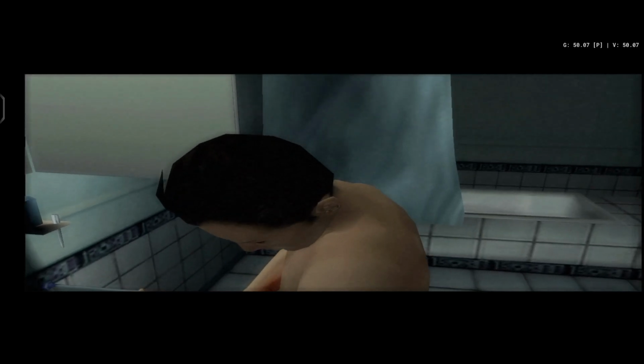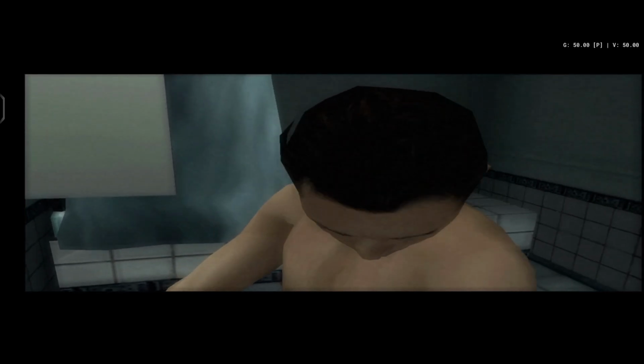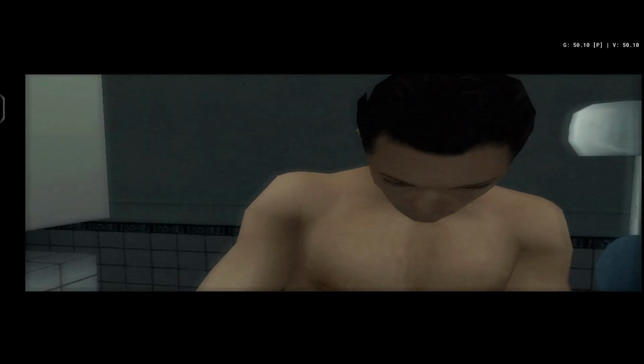Kita obati dulu obati dulu yang tangannya berdarah.